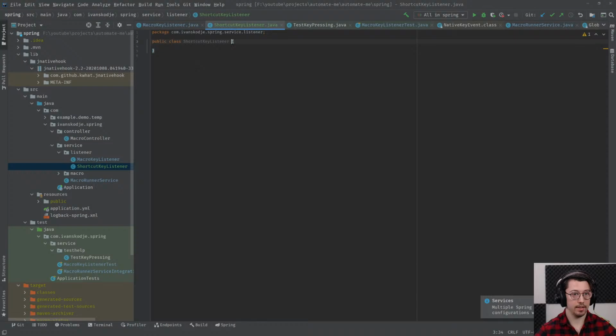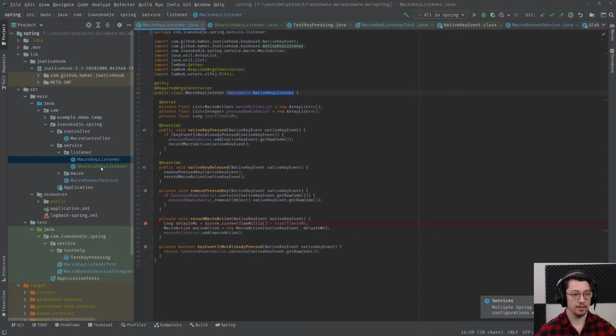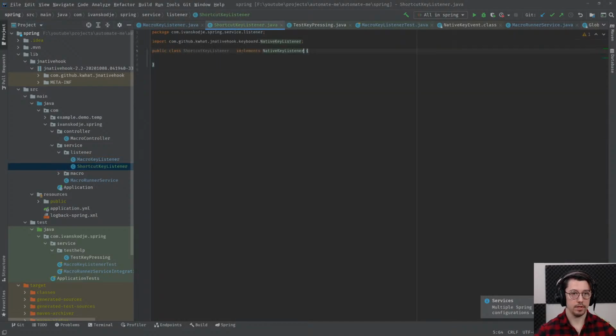We don't have to mess around with that too much. And if we get problems with that for any reason, perhaps performance issues or something like that. Now, I don't expect that to occur in this situation because we're not doing very heavy work. We're not doing infinite loops or anything like that. We're simply using events by using the listeners. So let's create our listener here. I'm gonna copy paste this because we want to use the same one. We want to use a key listener. So let's implement that for our shortcut key listener.